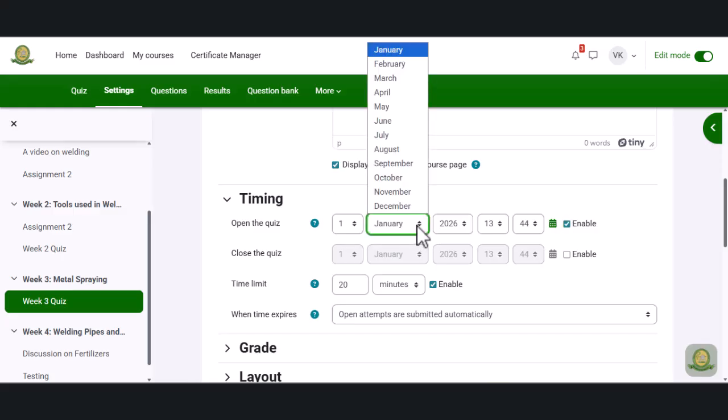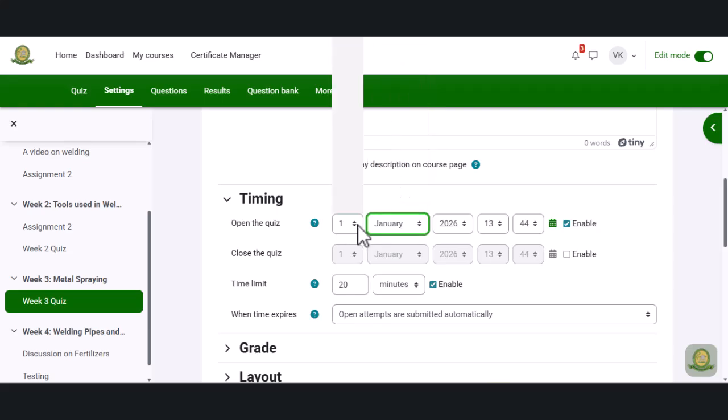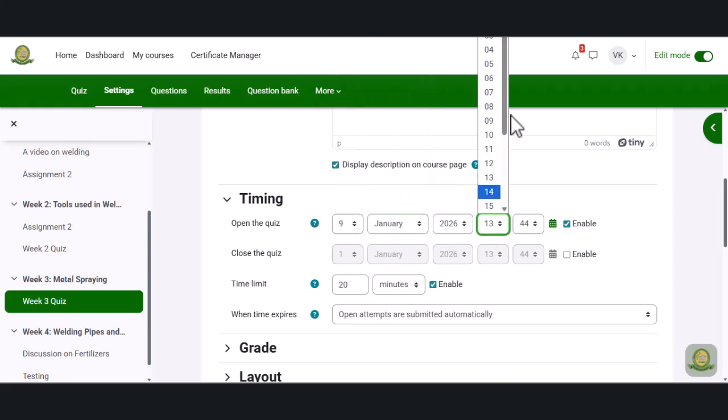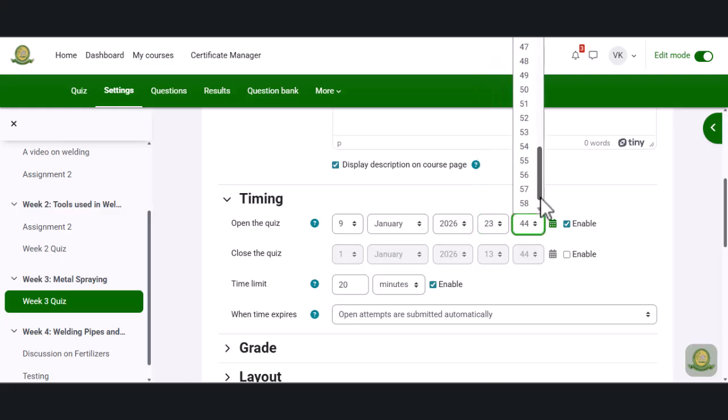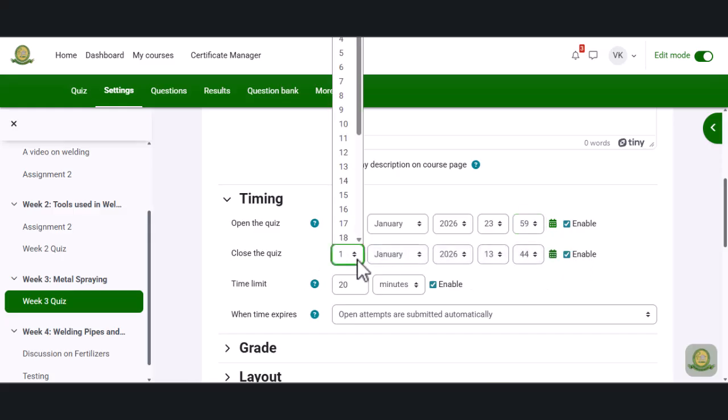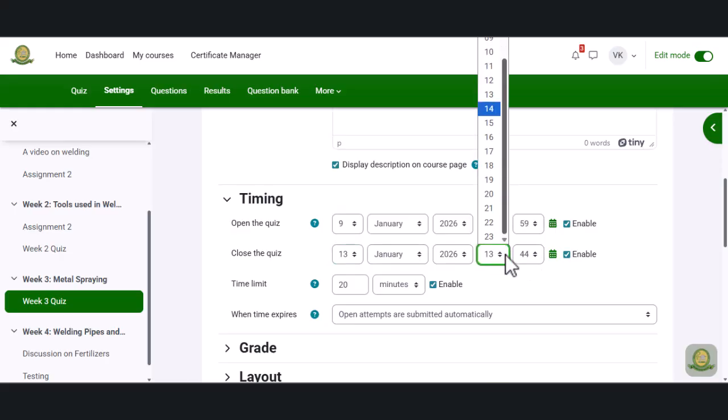You can adjust accordingly the date, then even the time. Maybe midnight, it is going to be available from midnight, and then to close, you enable this and then adjust accordingly. Maybe you want your quiz to be available for a week, and it will close again at midnight.